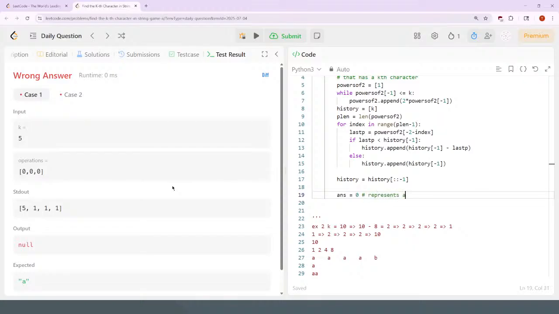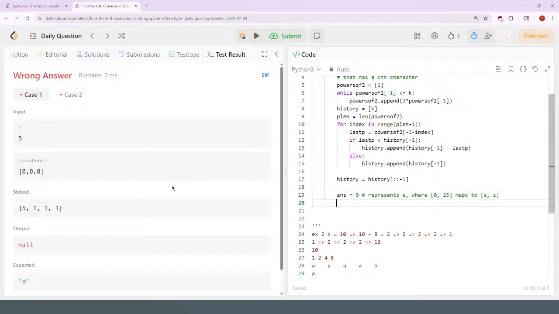This represents A, where 0 through 25 maps to A through Z. So if I have that, and I have a history of 1, 1, 1, 1, 5, what do I say here?